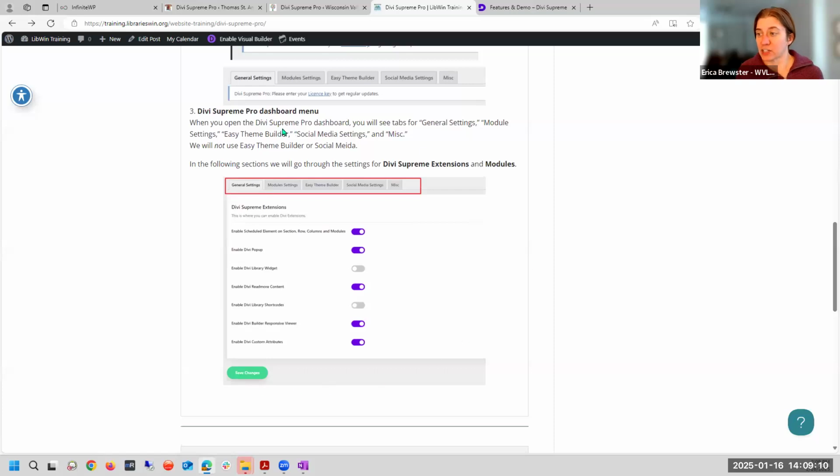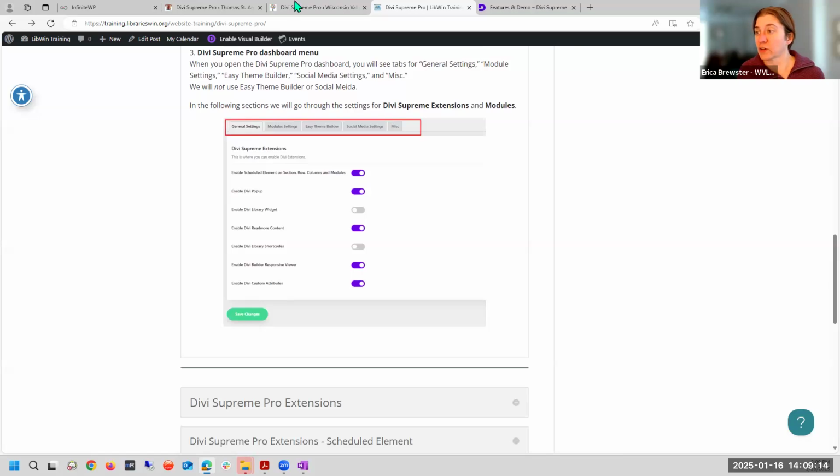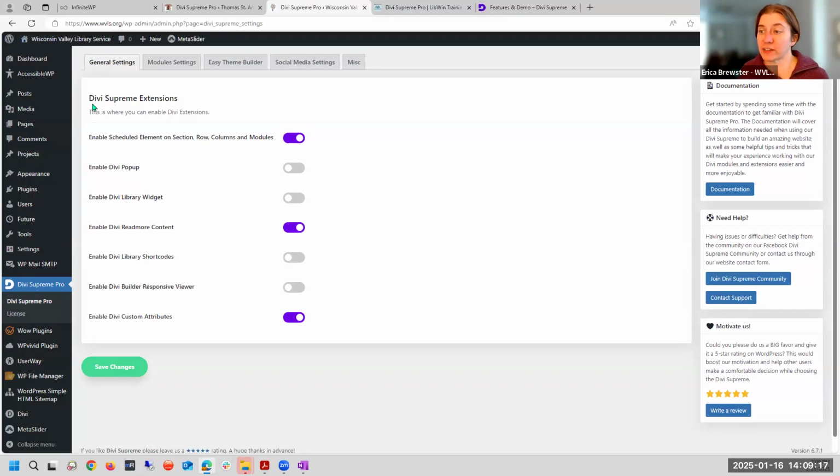This is the dashboard menu that we are going to look at today. The first menu, the general settings, actually brings you right to the Divi Supreme extensions, which we will talk about first. And for starters, what we will suggest for you to do is to go ahead and turn on, if they are not enabled, scheduled element, Divi pop-up, Divi read more content, and Divi custom attributes.